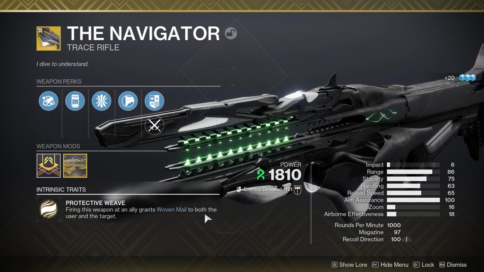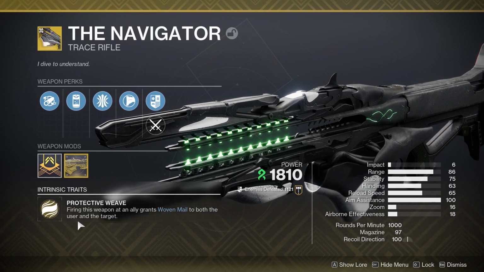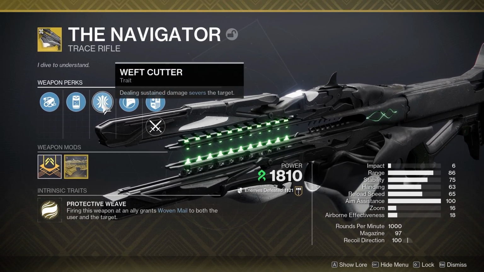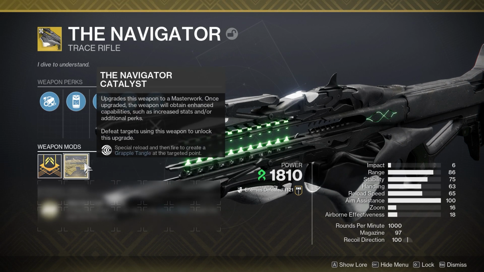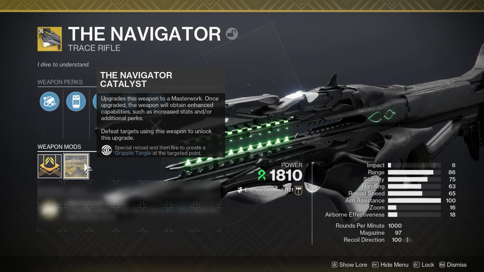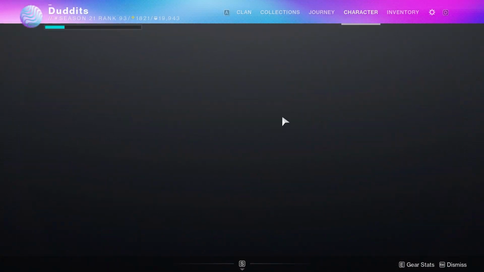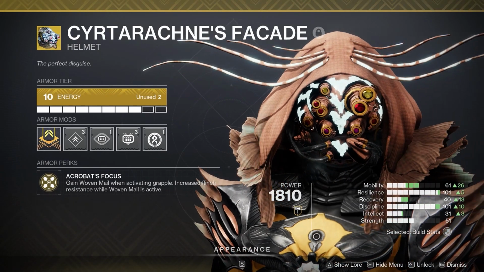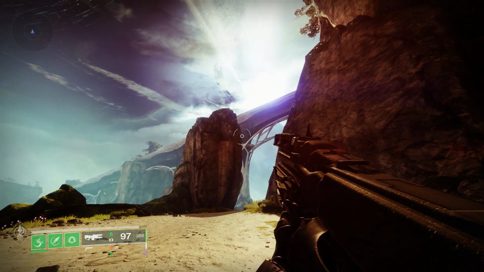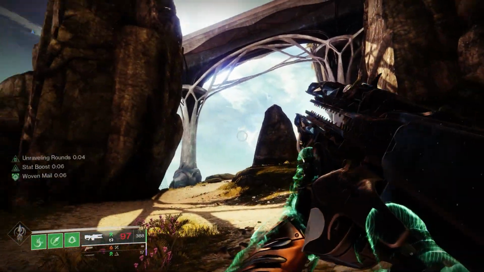Another exotic I like to run with this one is the Navigator. Firing this weapon at an ally grants woven mail. So we've got the exotic helmet and we've got this weapon. We have literally got infinite woven mail, and it also gives you woven mail whenever you activate the weft cutter as well. So the Navigator Catalyst as well, on top of everything else, it does create grapple points for you. And as you've seen with the helmet and the weapon itself, you are going to get infinite woven mail from your grapple. The Navigator creates grapple points, so you're going to be able to have infinite woven mail consistently throughout any activity that you do.